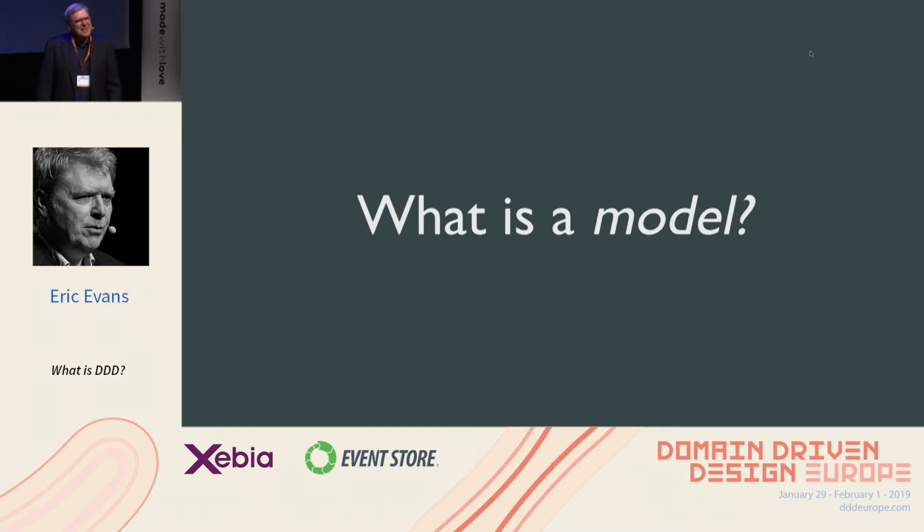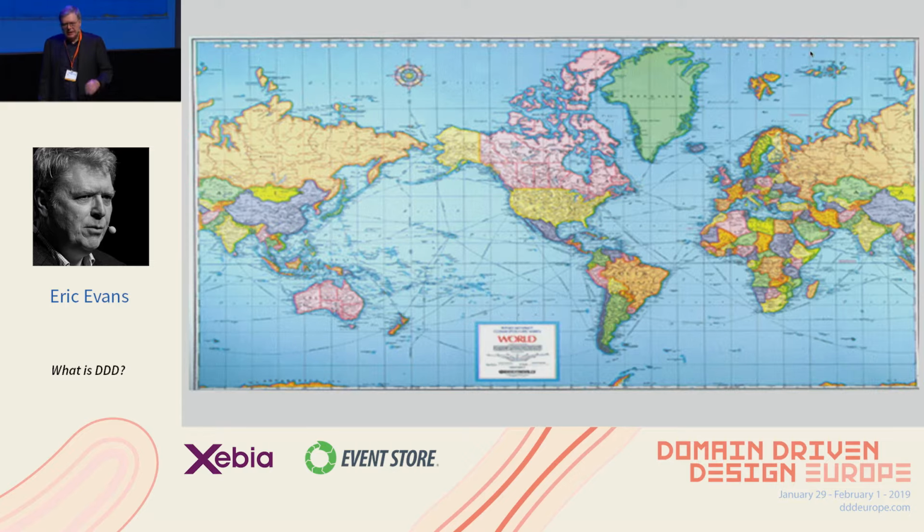But before we do, I want to talk briefly about what I mean when I say model, because I've used the word a lot of times, but I haven't really said what I mean. There are a lot of meanings to the word model, and you guys know many of them. You can eliminate some of the obvious ones. I don't mean a tiny ship in a bottle. But for example, people often say model, and they mean a UML diagram. And I've used a number of UML diagrams, but that's not what I mean. What I really mean is the concept behind that diagram.